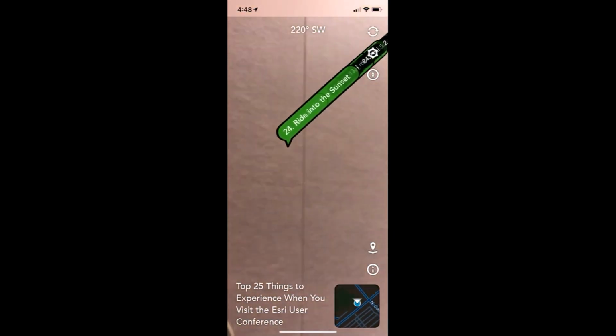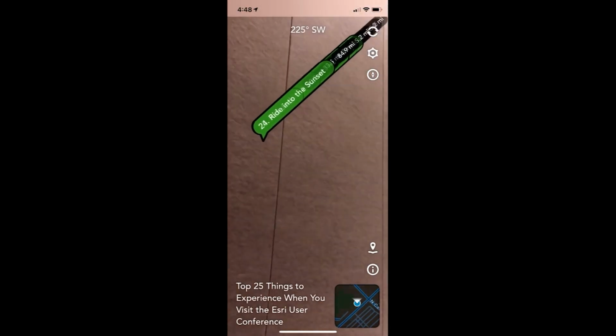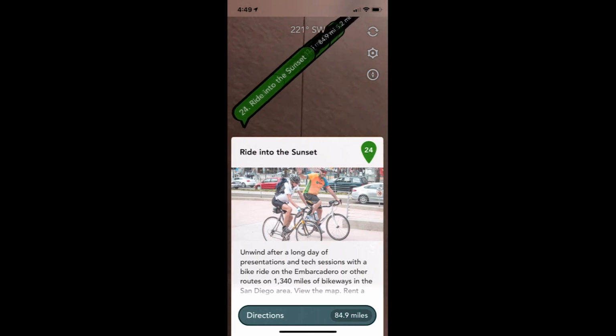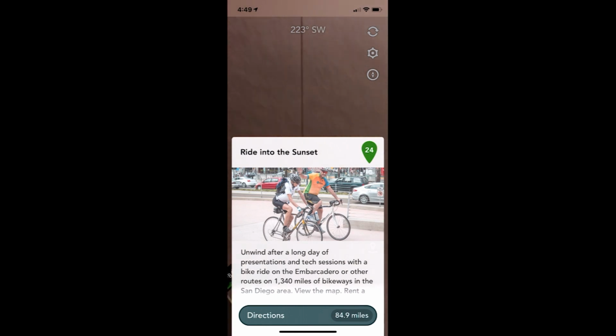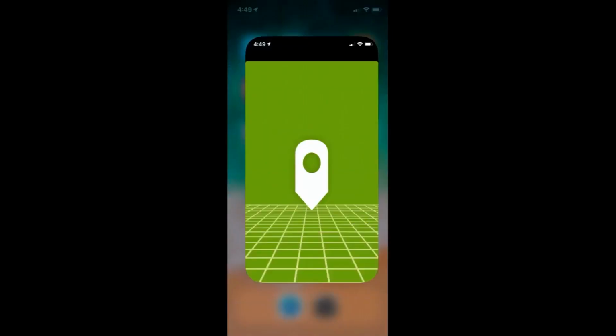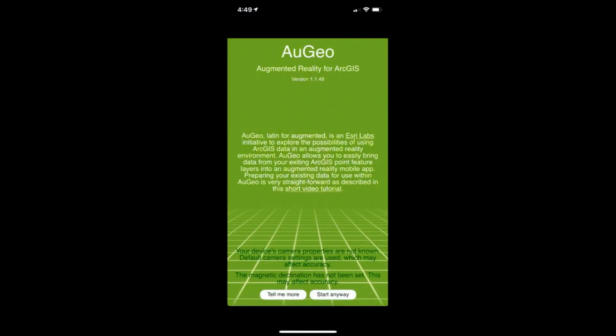So you'll see something fun in AR is that you never know where the data is going to show up. But the map tour of that particular sample will be in that direction, and then you can get more information of things you can do and how far that data is. And yeah, ArcGIS is another product that is using AR, and the next generation will be built on top of our ArcGIS Runtime AR capabilities. So that's all I had for the quick AR demos using the ArcGIS Runtime SDKs.